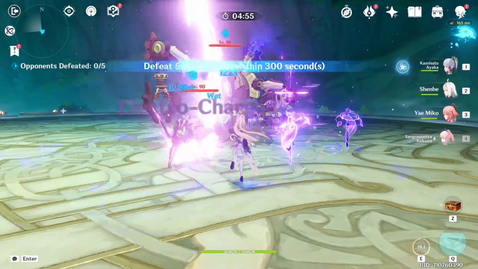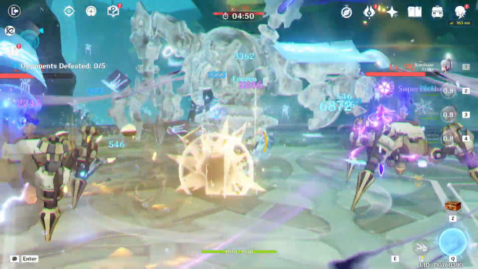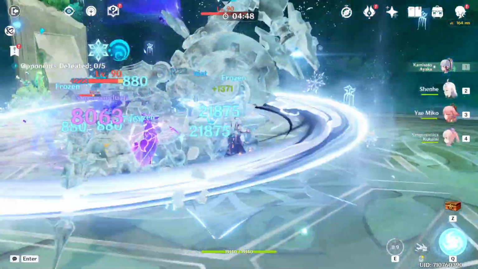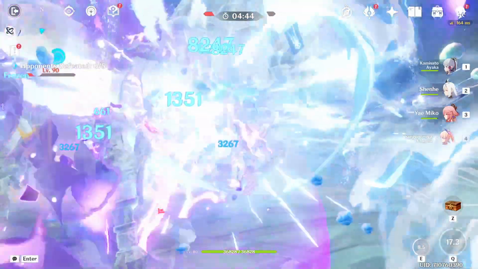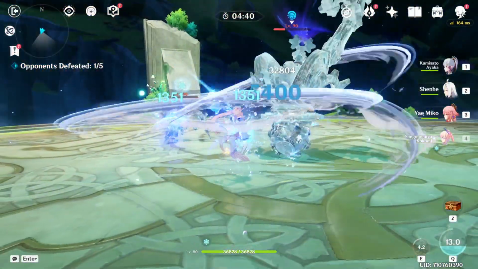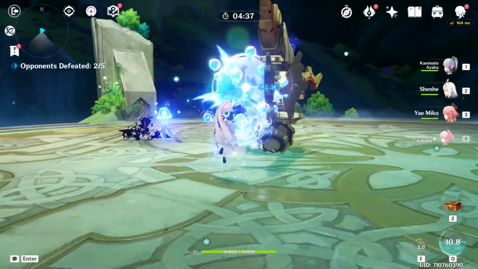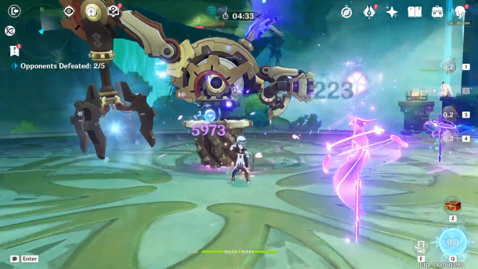So they were showing him off. He does some cool stuff. He looks like he's a two-handed sword user. Ice. But like I said, I don't know. I like the other ice boy we have. I think he's cooler. Did we get this? All right. This guy's kind of tough.